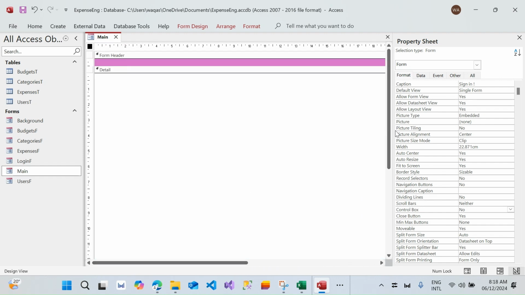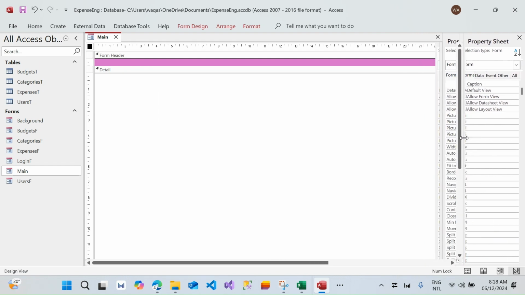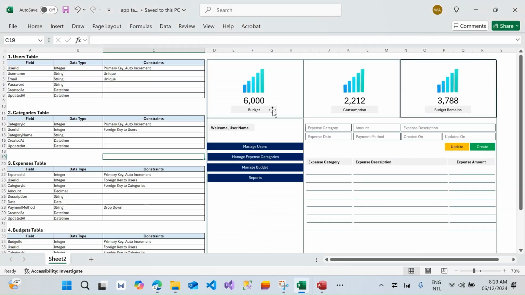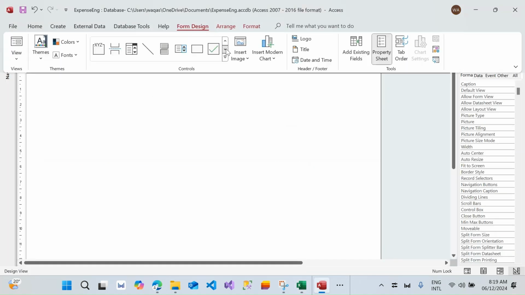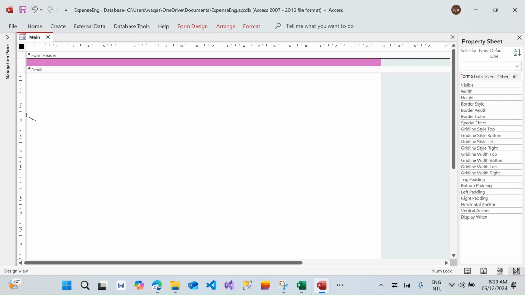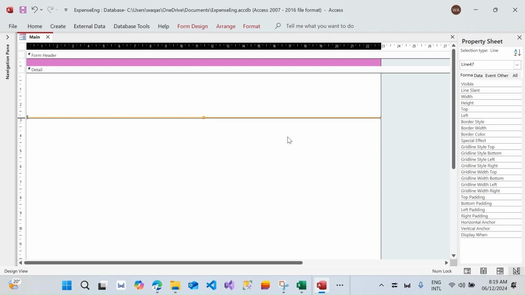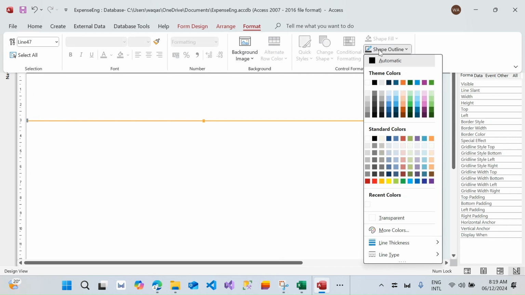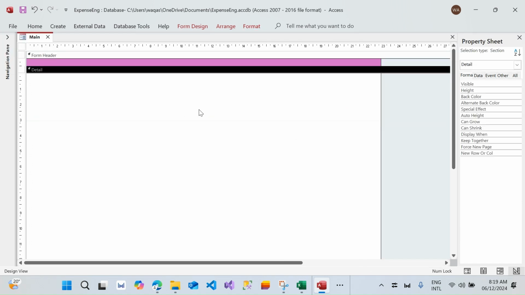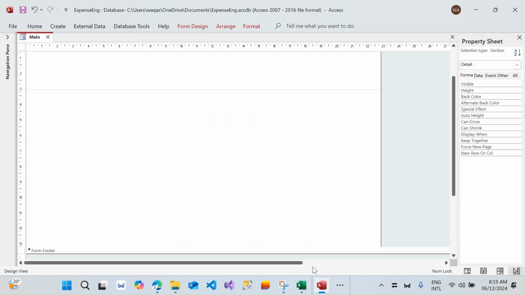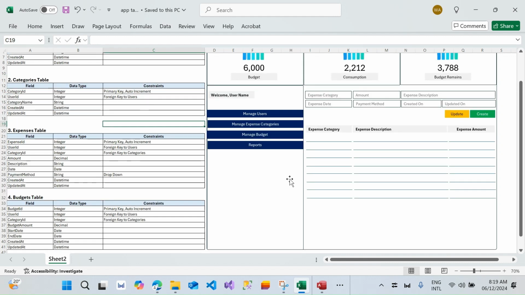So now let's bring some objects or elements on this form, because essentially we want this form to look something like this. So that's what we will bring back. So first thing I'm going to do, I'm going to bring a line here so we can segregate. So we'll go to the form design, we'll take the line, I'll press shift on the keyboard so we can have a straight line, and I'll change the color of the line. No, that's too light, a little bit darker. Okay, that's fine.